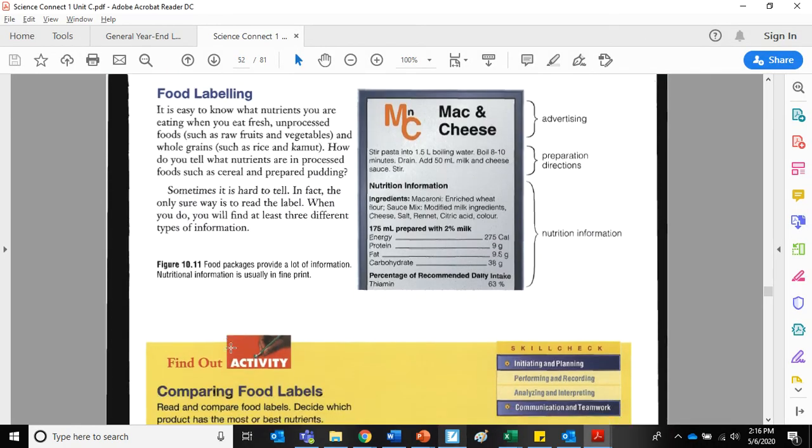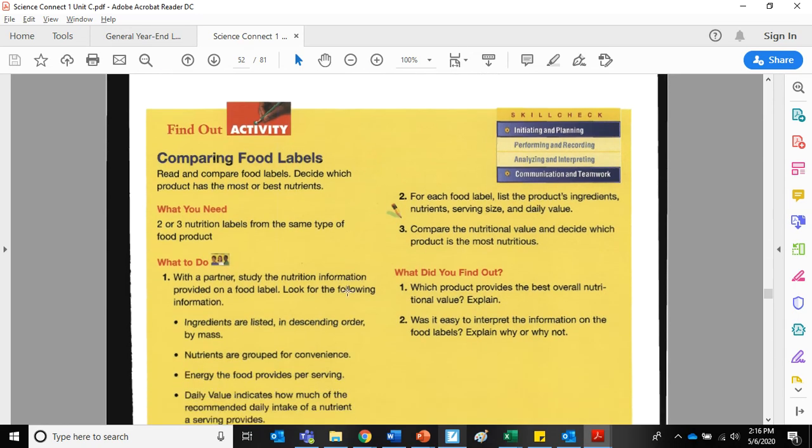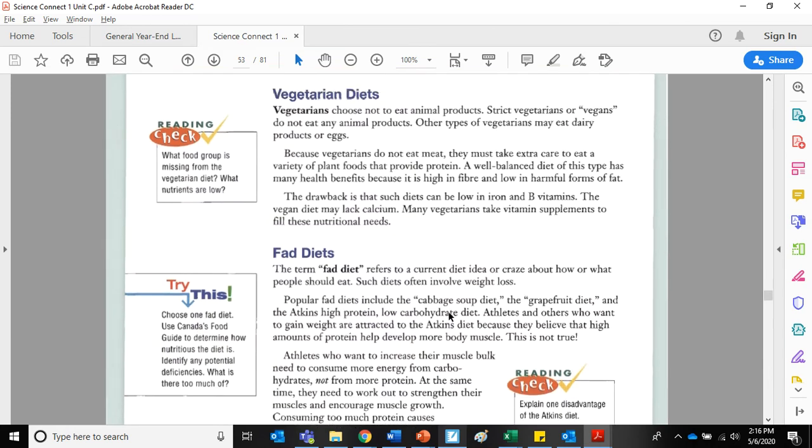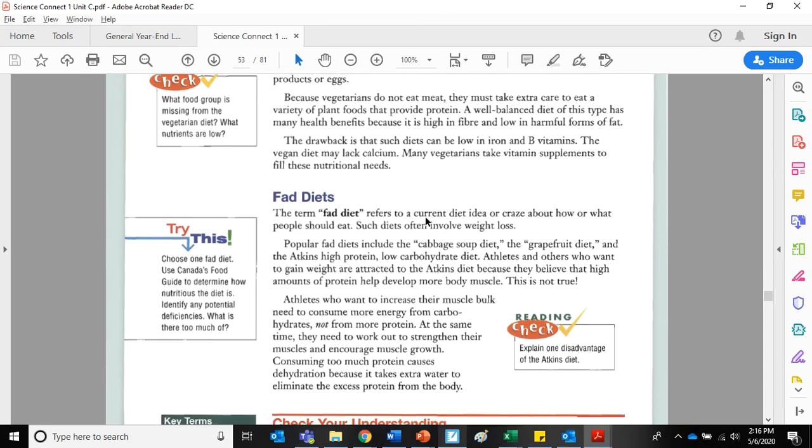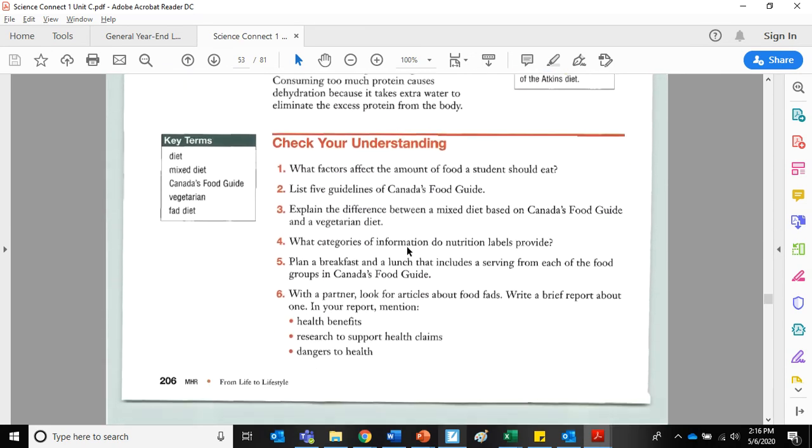So we do that. Food labeling. Like I said, there's a good practice question on the assignment that you can practice with, reading through these instructions on how to read through some of these details. Okay. And then it gives a little bit more details in case you're not sure about what these diets are or what a fad diet is, you can read through some of those details.